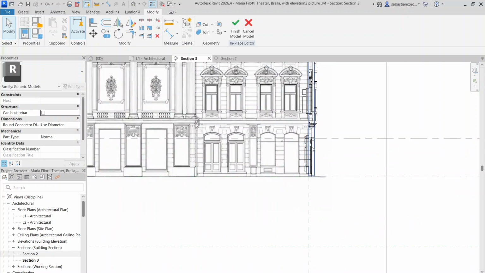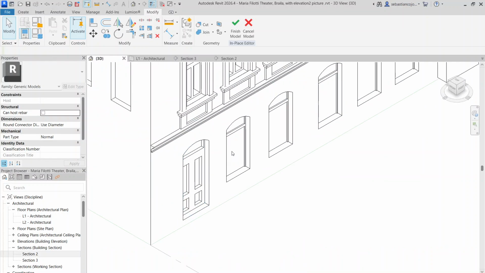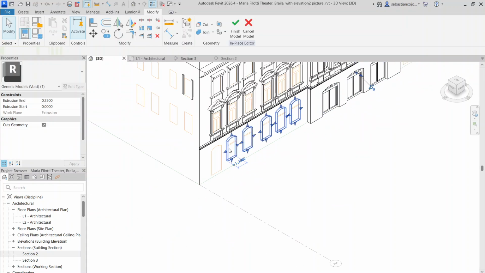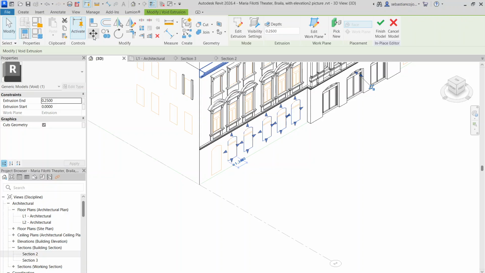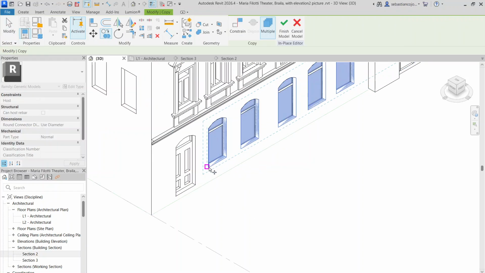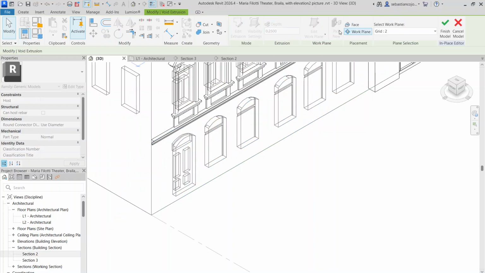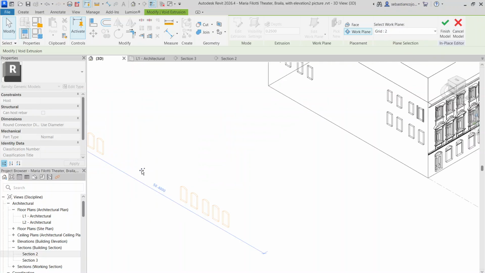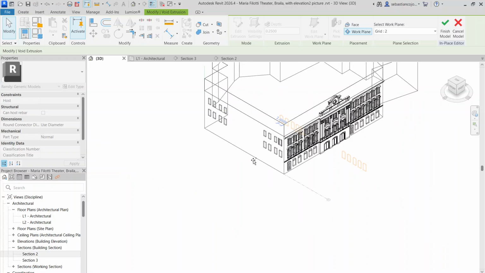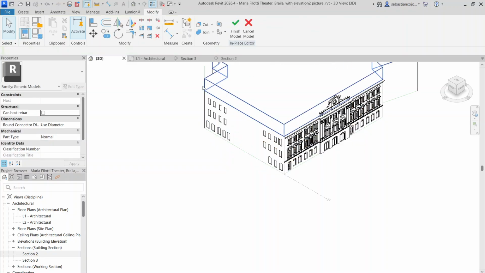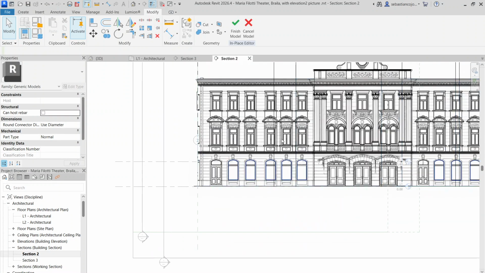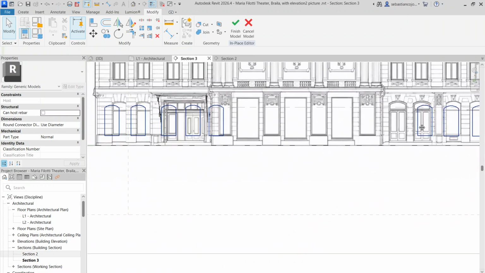Okay, and next I would have, let's see. Next I would have, let's say this for the extrusion. Let's copy it and place it on a new plane. Okay, this will pick a new host and a big grid 2. Of course it will be modified. Section 2. Oh no, section 3.